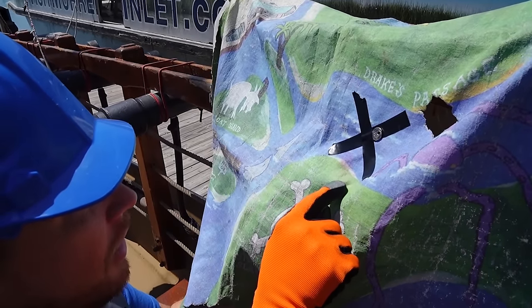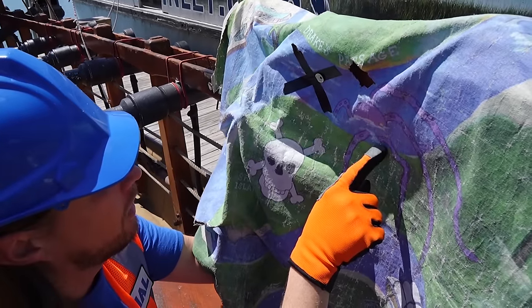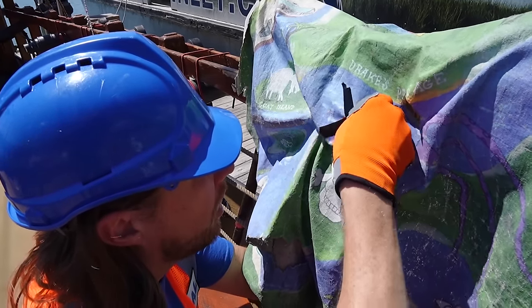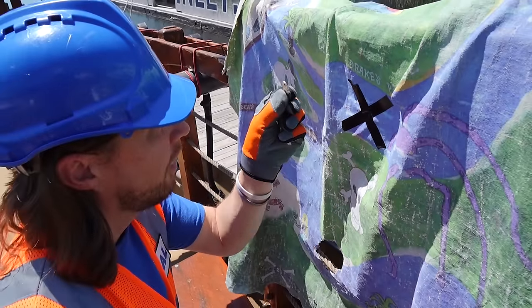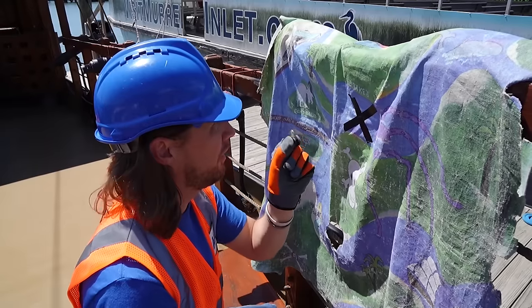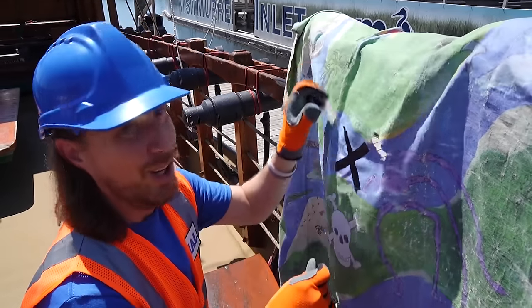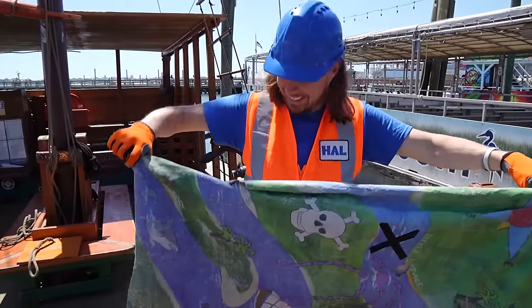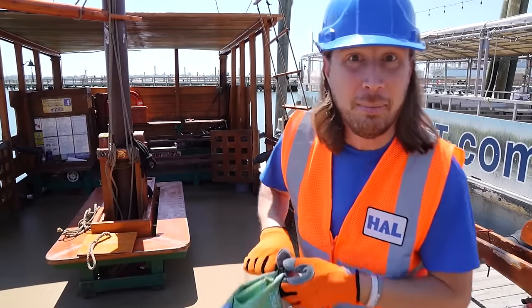But look, there it is. It's the X, somewhere in that water, beside an octopus. But look, looks like there's a key here. Wow. Look at that. You know, I bet there's some sunken treasure out in the ocean there. You know what this means? We need to go fire up the engines and let's go search for some sunken treasure. Come on, let's go.